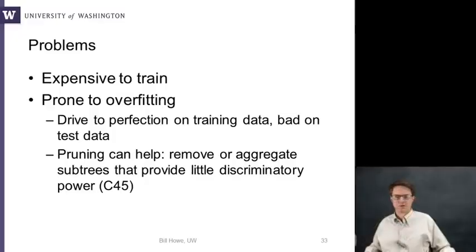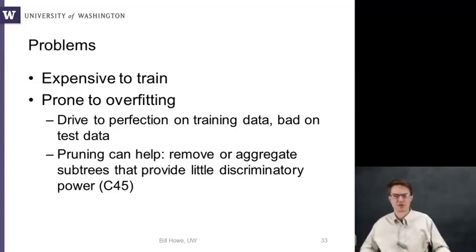Okay, so what are some problems with this decision tree algorithm? Well, one is that it's expensive to train. You have to keep inspecting these big chunks of the data set when you make every decision. It's also prone to overfitting, which we haven't drilled into, but in general what overfitting means is you do really, really well on your training data, but you do poorly on test data, which is to say that the model doesn't generalize. You can imagine decision trees that are very good at making precise decisions about the training set, but you give it one new example that it hasn't seen before, and it puts it into some bucket that may or may not be right.